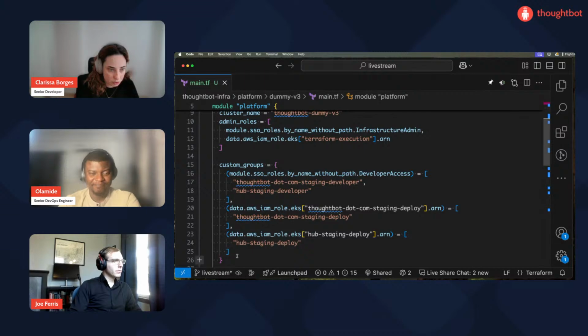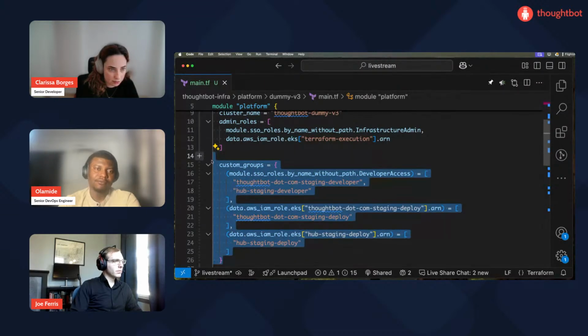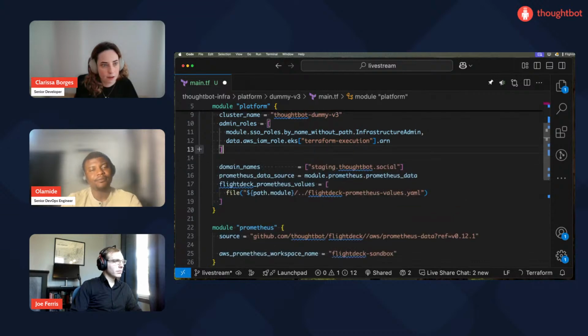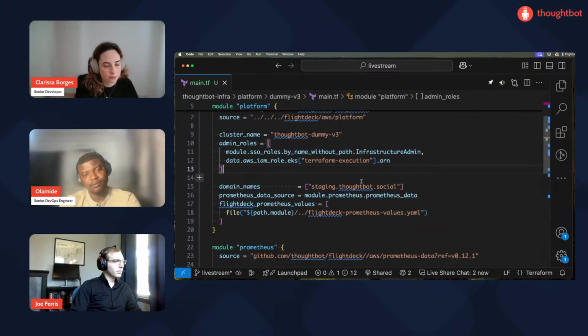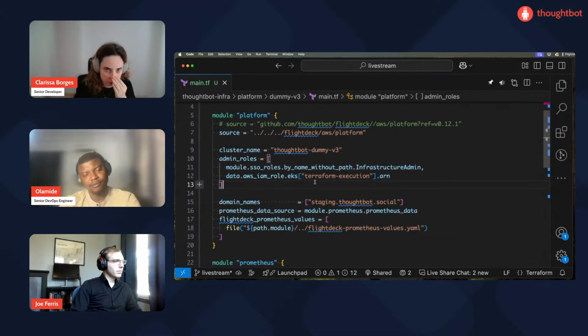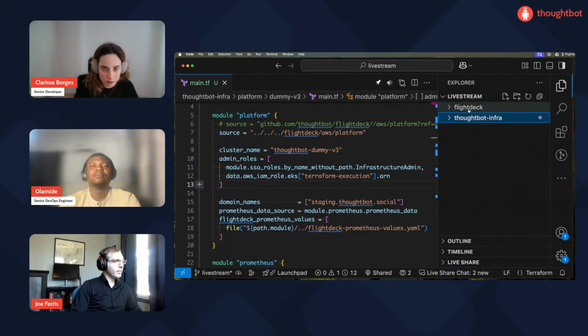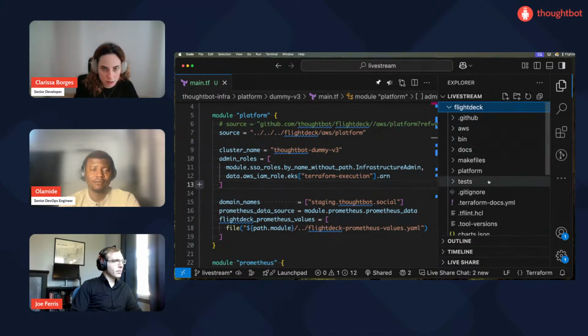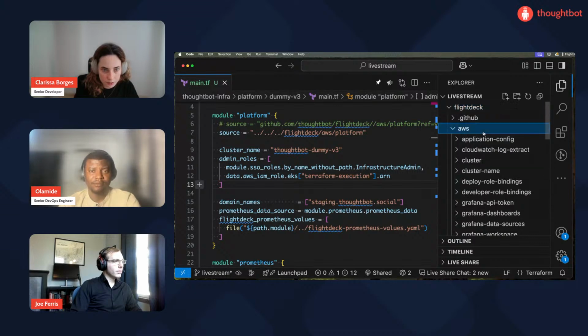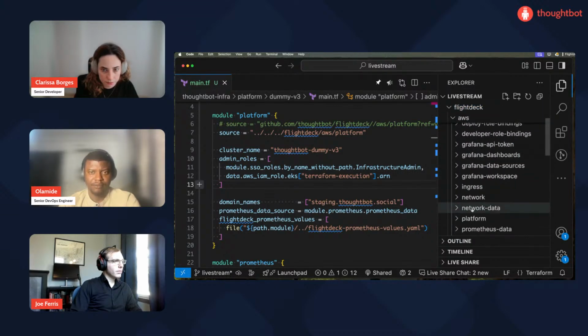Okay, so we're going to get rid of that. Is that right? Yeah, correct. Let me go into Flightdeck, AWS platform.